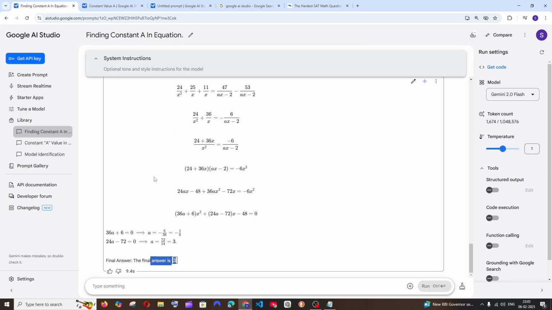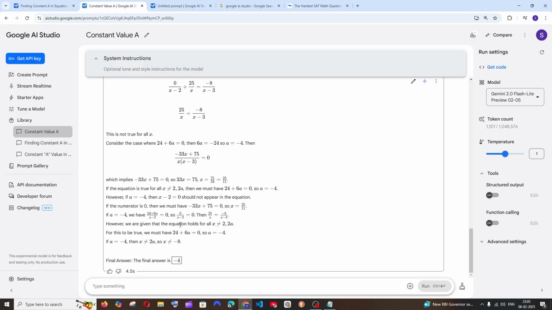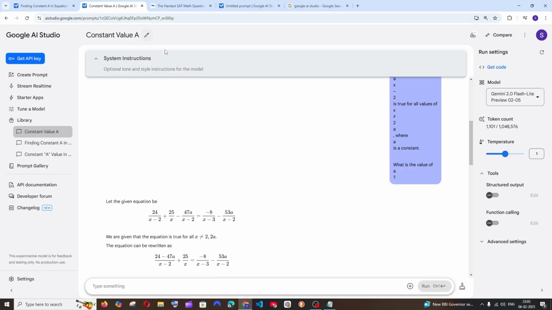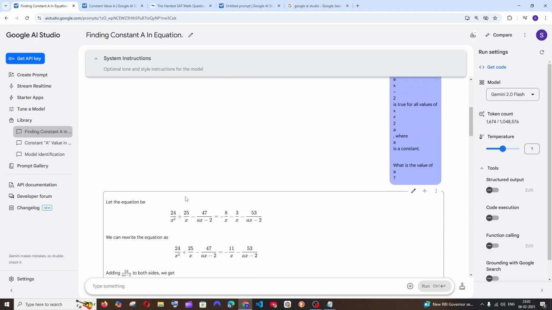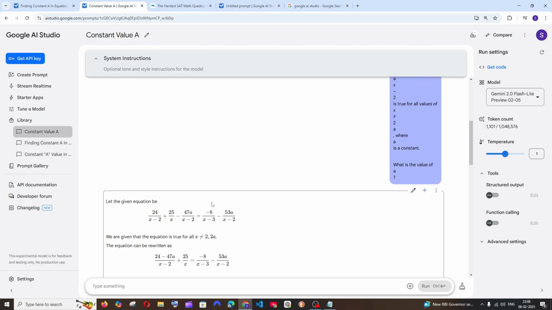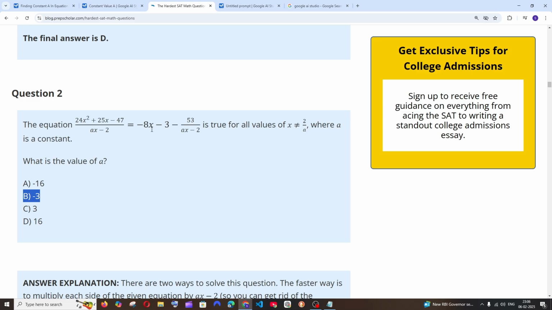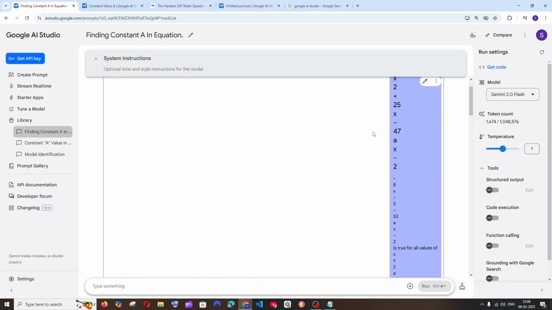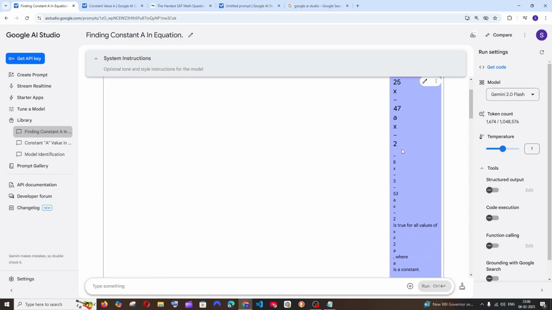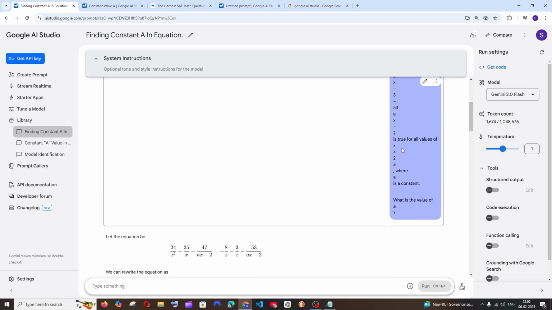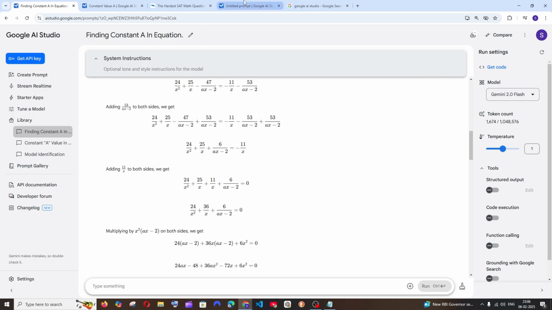So it has missed somewhere. It has got the answer as -4. The main reason why these models are giving the wrong answer is because I guess it's not able to parse this question. For example, here it's taking it as -8 by x minus 3 by x. Here it's -8 by x minus 3. But the right equation is -8x minus 3. So it's not able to parse this equation in the right way. But DeepSeek was able to parse this equation. V3 and the R1 model were able to parse it and give me the right answer.